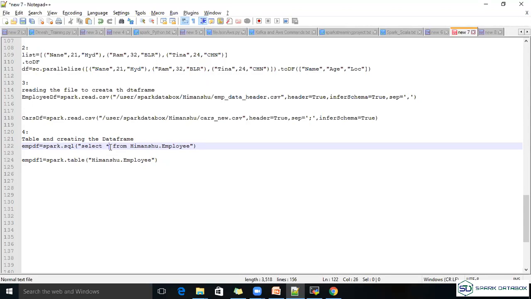These two scenarios show where you can use the two syntaxes to create the data frame. Himanshu, I have a quick question. In the first case, instead of getting the bulk of data, it's a good approach that we get what we needed. In this table we have 5 columns. If I just need 2 columns, if I say select column 1, column 2 from the table, it will also get the duplicates, right?